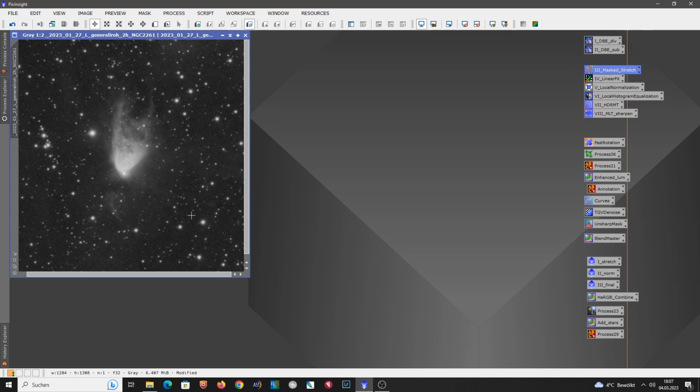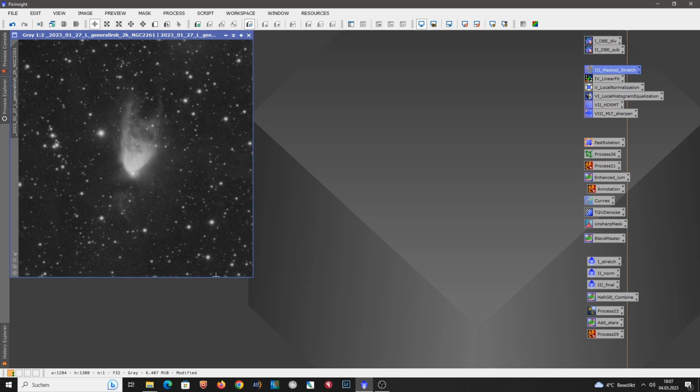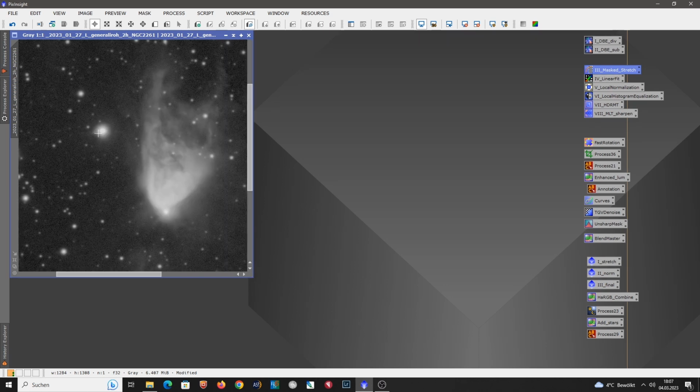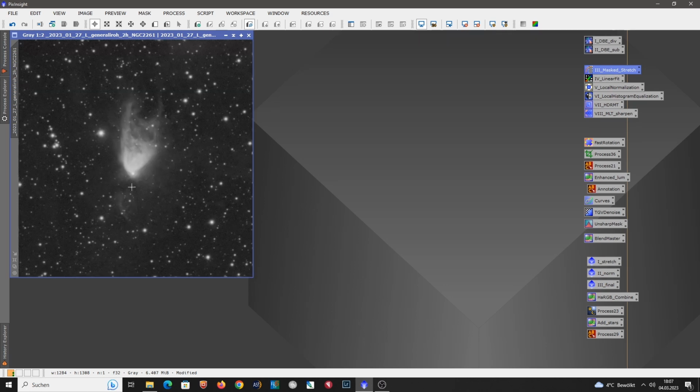But what you can always do is manually stretch the stars and remove the stars from this image, and then later on add the manually stretched stars again. That's the magic of StarXTerminator, but I will keep these stars because they don't look too bad.